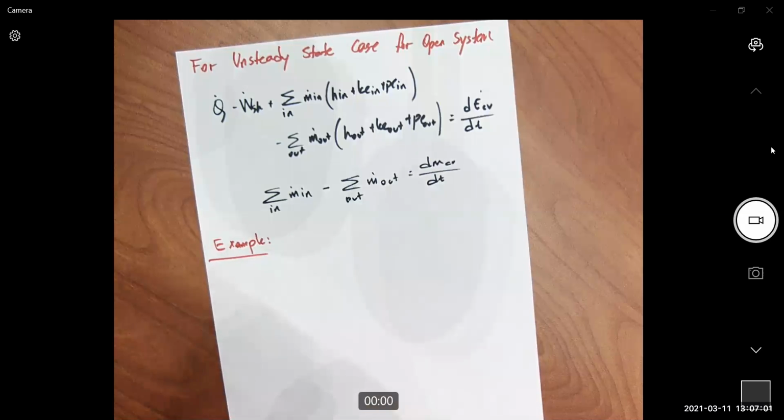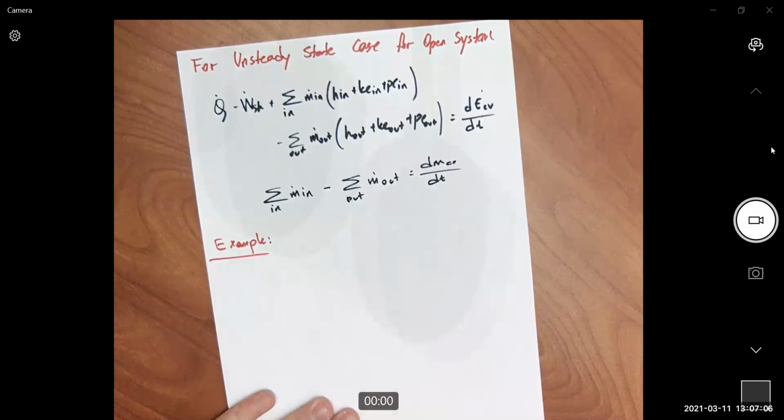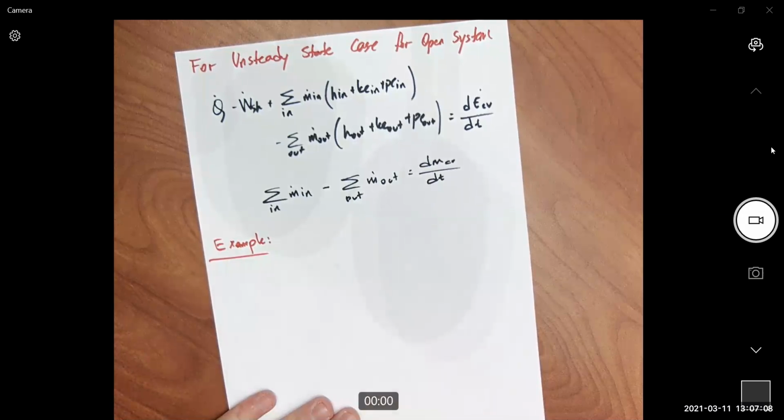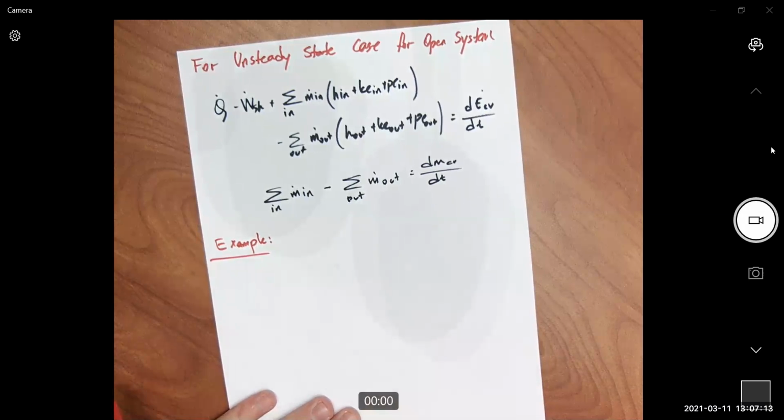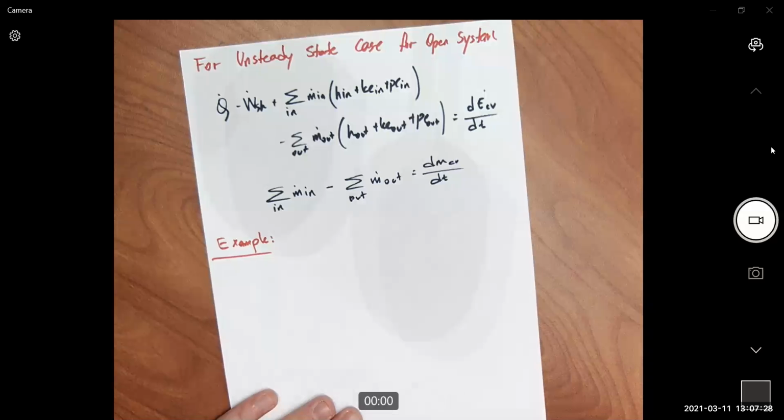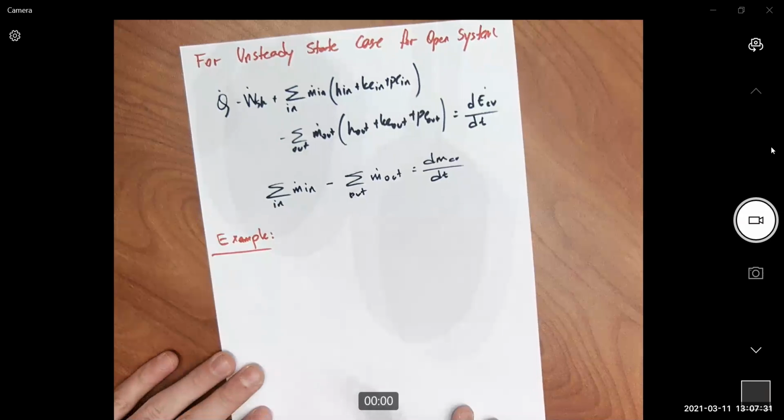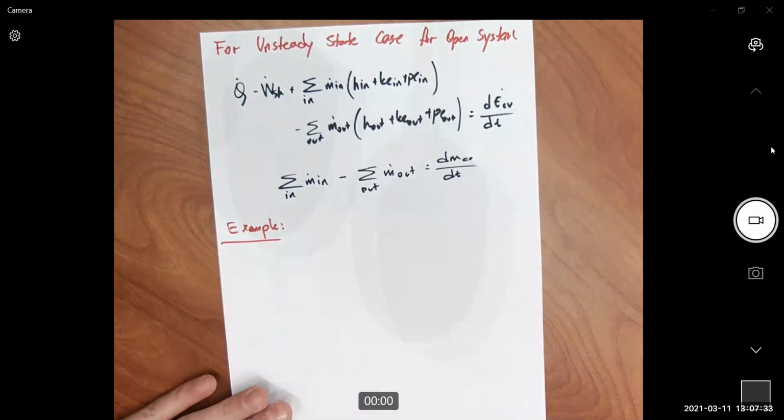We can make any problem closed system, open system, unsteady state. We can make a piston cylinder assembly by connecting a valve. It will be an open system connected to a closed system. It will make it unsteady state. Let's look at an example. It might make it clear what I mean by unsteady state.